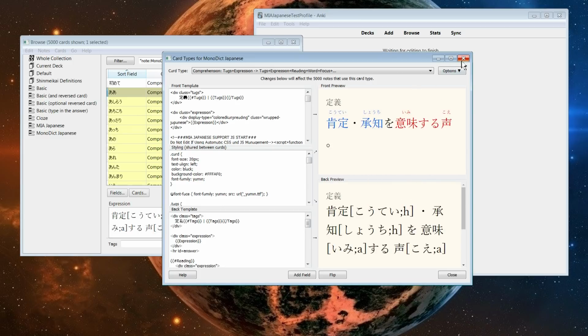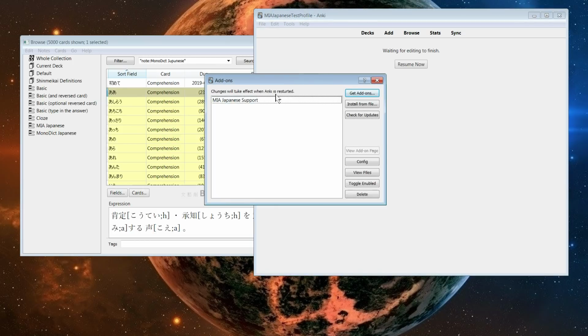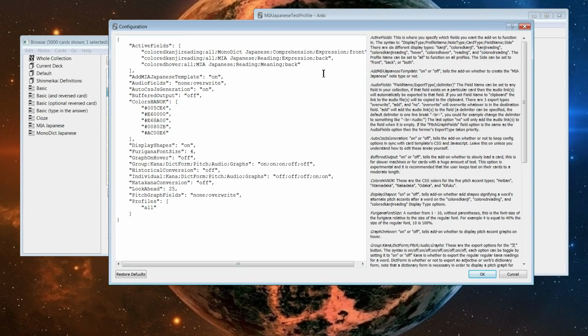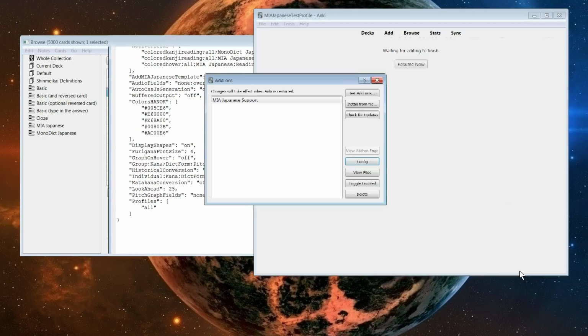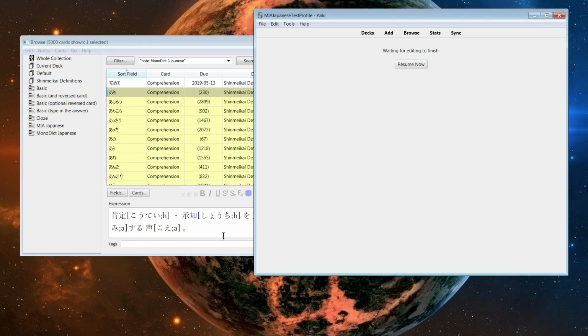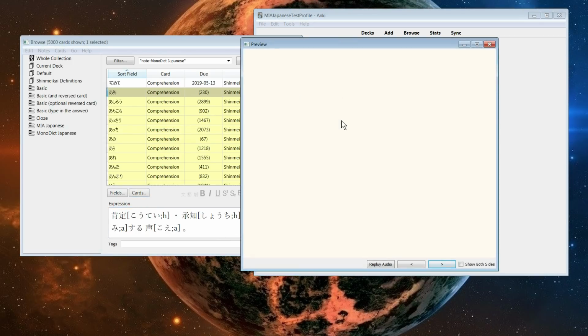Well, let's take a look at why that is. That's because if we look at the last configuration option, that's the side. That's the side of the card. So we can put it to back. And then it won't work on the front, it will only work on the back. Let's take a look here. Preview. Look, doesn't work on the front, works on the back, okay?